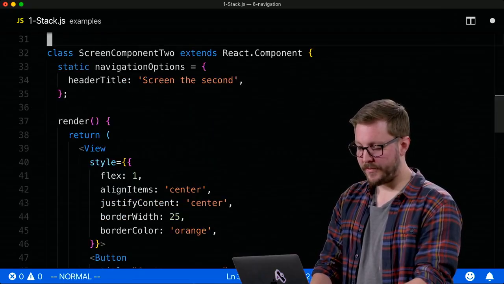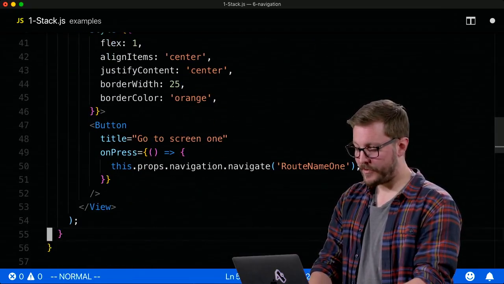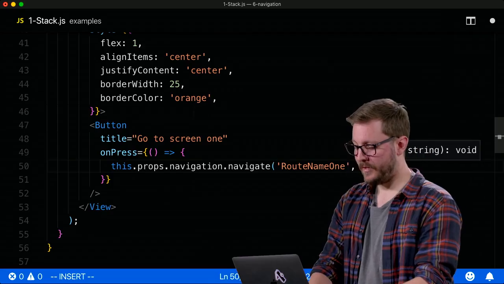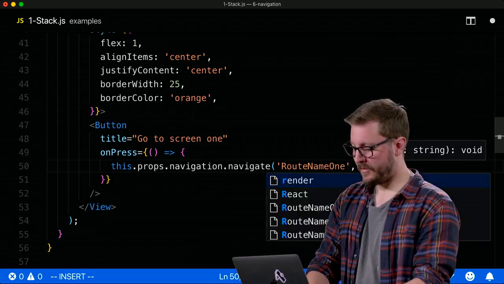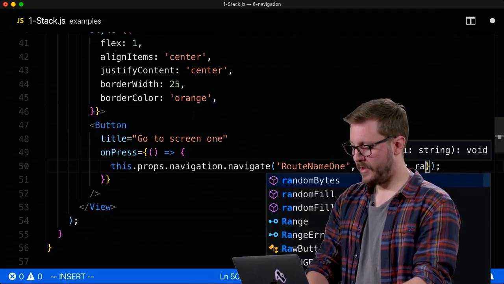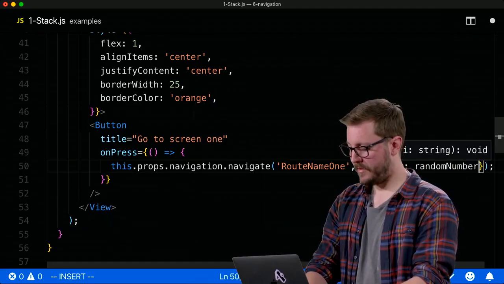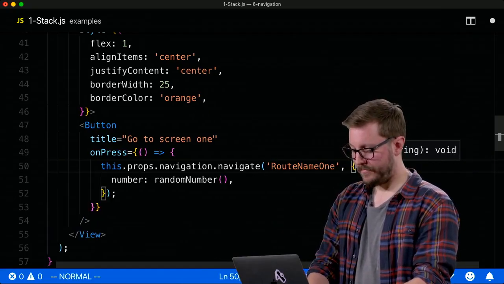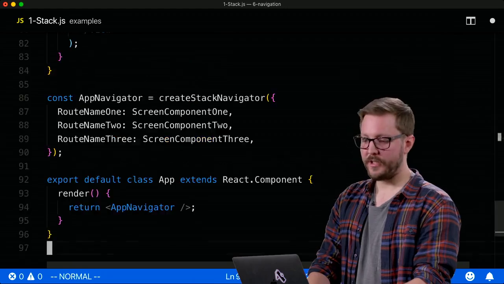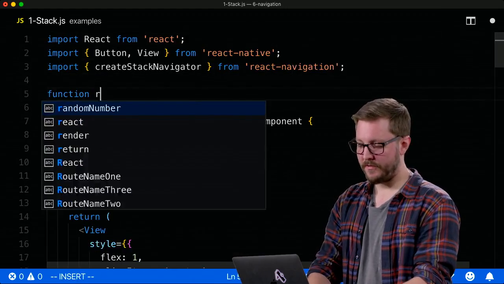Now we're going to look at the screen component 2, and we're going to change it to pass in a, let's say, number is random number. Of course, there is no function called random number. Let's just quickly define that.